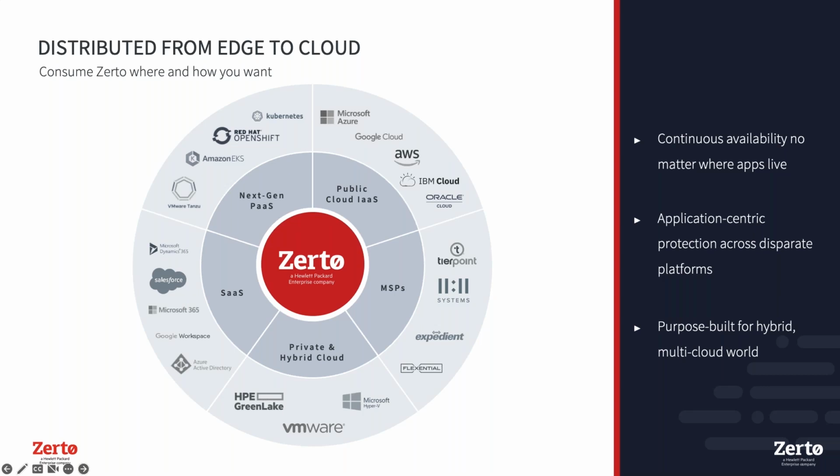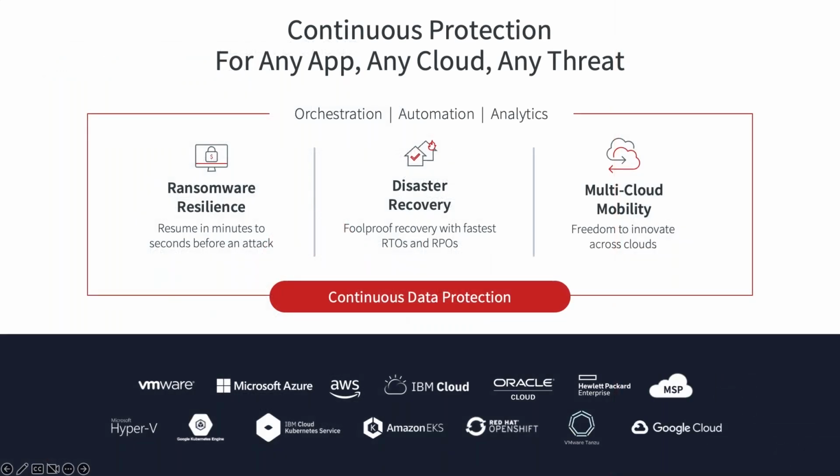Now, almost every one of our customers, including American, has some sort of requirement about hybrid and multi-cloud. So it's important to have a solution that is not just bolted on, but truly designed from the ground up to support and enable wherever you are in your cloud journey. And that's exactly what we can do across private, public, and hybrid cloud, whether it's SaaS, PaaS, or IaaS. So we continue to deliver continuous protection for your business, and very importantly, keeping it simple.